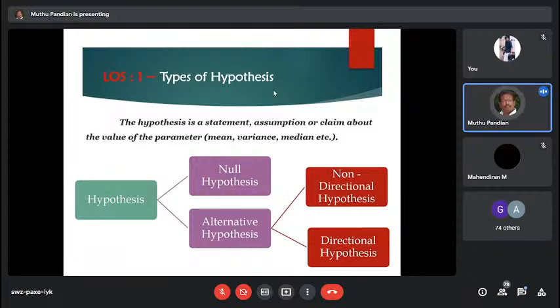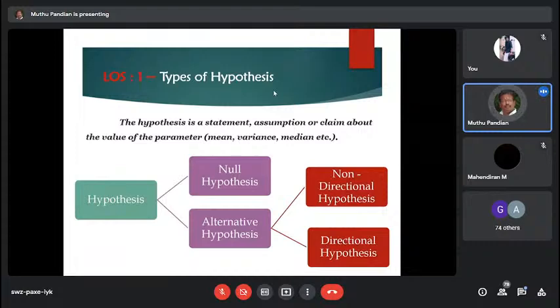Sir, how can you say like this? Maybe you are a male chauvinist, that's why you are saying like this. You do not like females, so you want to degrade the females, that's why you are saying like this. This type of comments will come. So if I pass a certain statement, it will be discussable, it will be further questionable. So this statement should not be a null hypothesis.